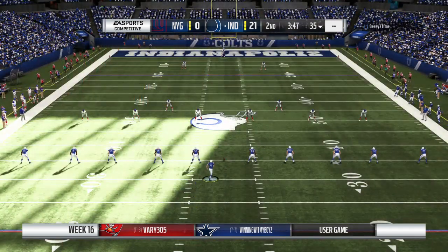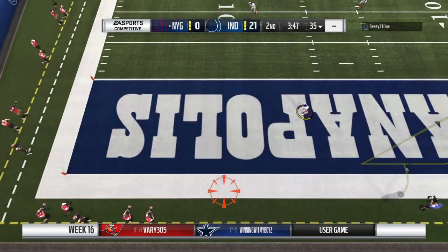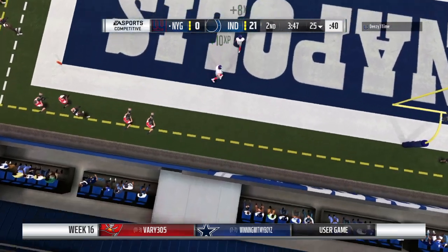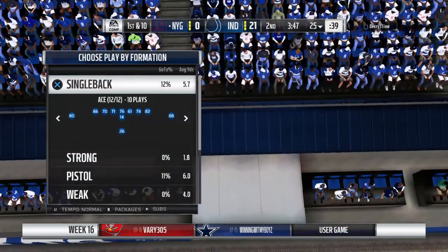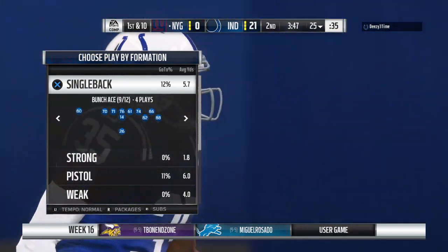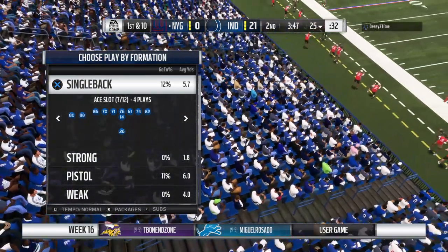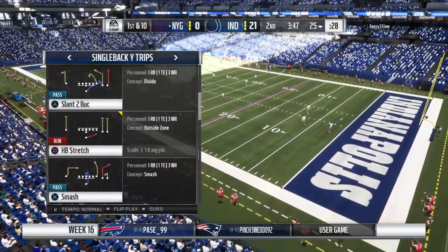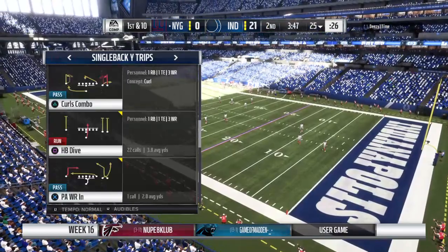Vinatieri out there to kick this one away. And this will be a touchback as that sails over the end line. Here's the Giant offense now making their way back out onto the field. And some dangerous territory. You're already down 3 scores. A 3-and-out here or an inability to put any points up. This one might be over by half.